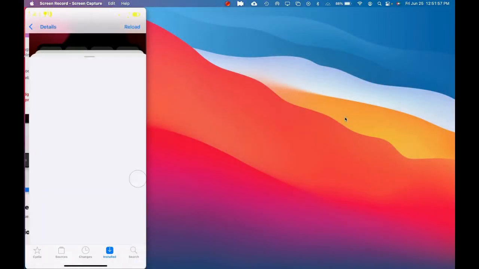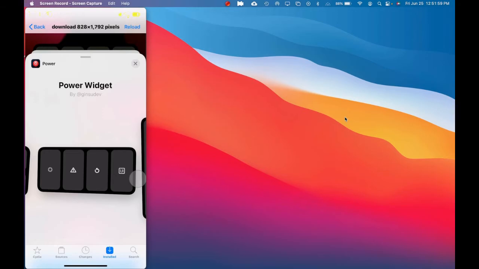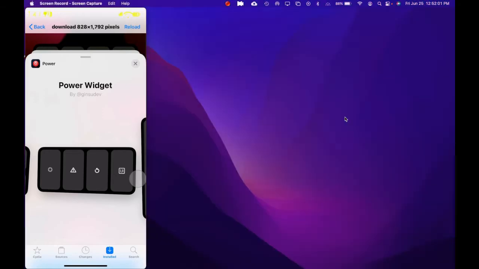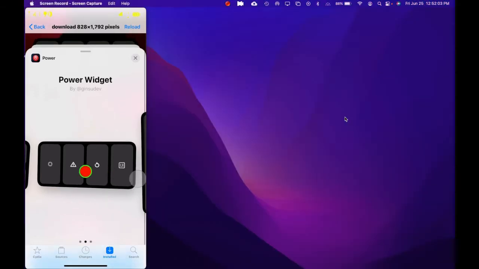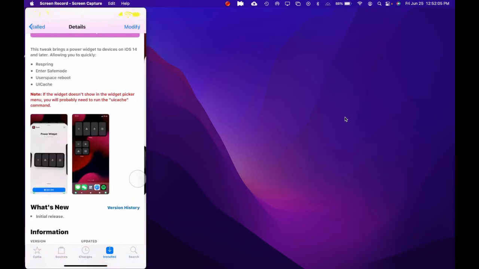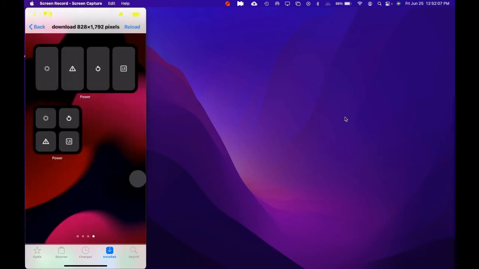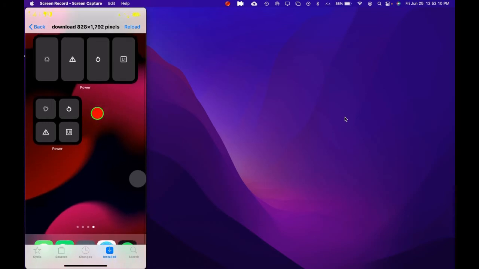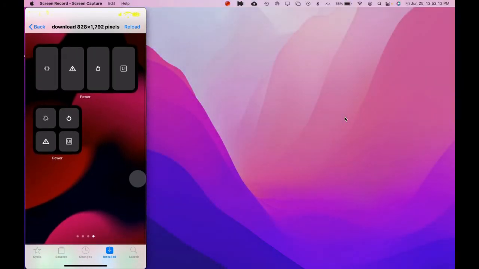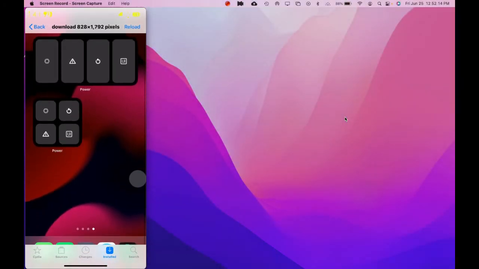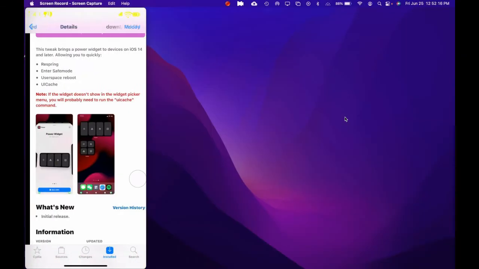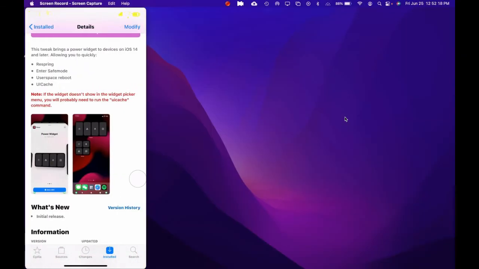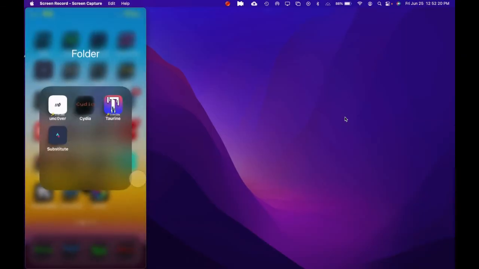So as we can see right here, this is the screenshot by the developer, and you have this image right here. And then if we go to the next screenshot, you have this one right here. So I'm using the small one. You guys probably already saw it on my SpringBoard, but I'm going to show you anyway.